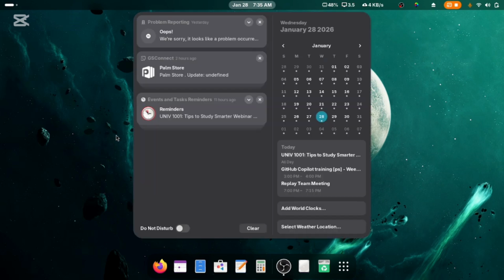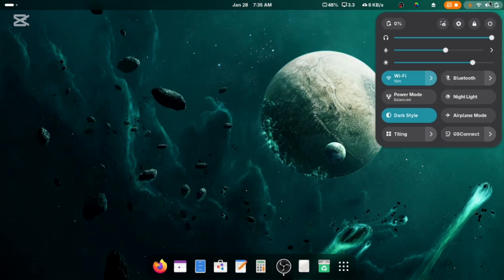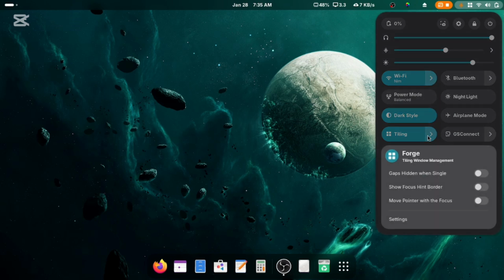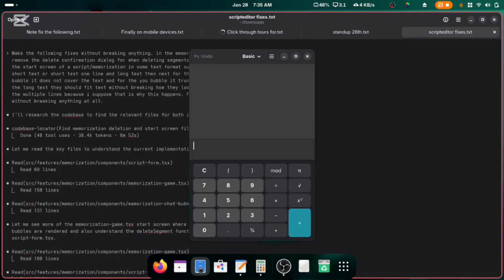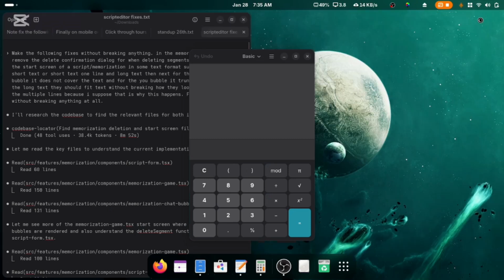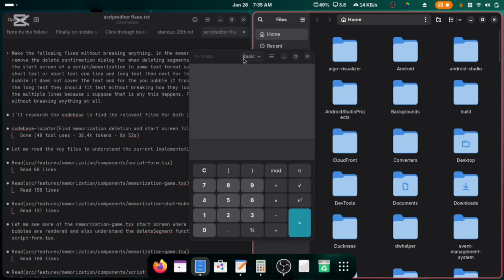Yeah, that aside, I also found a new feature, one of the coolest features so far. That is the tiling system. Apparently we can actually utilize tiling using the Forge extension for GNOME Fedora environments. So let me show focus, and then I'll maybe open a calculator. As you can see, pretty much what happens is the tiling begins.